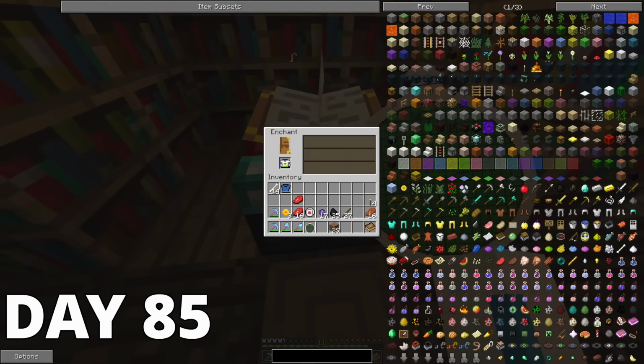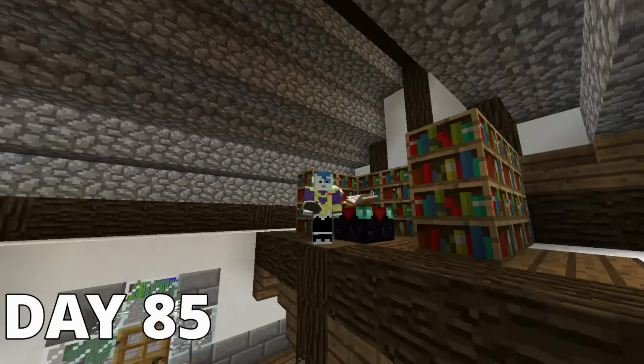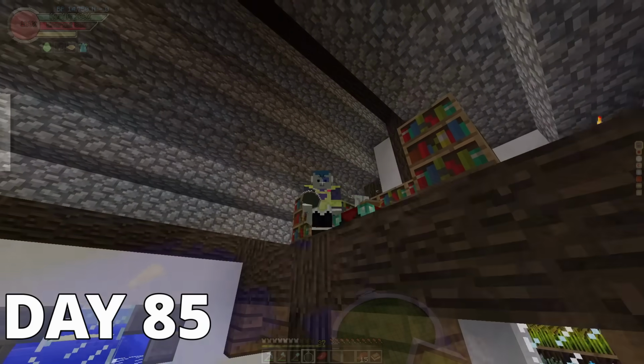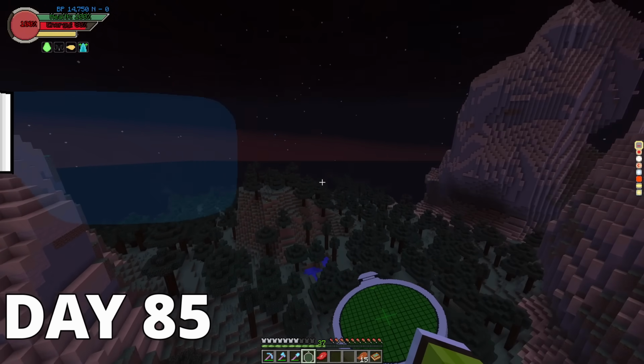On day 85, I also decide I want to enchant my armor because I can. Look at that, it's glowing nice and pretty. I spend the rest of the day looking for Dragon Balls because we need them. I need a catching shard.